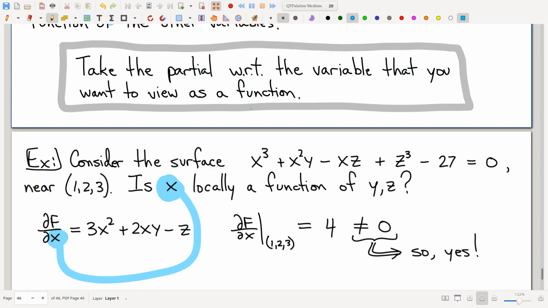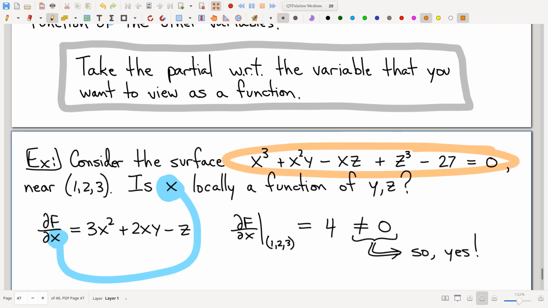I guess I better be careful about one other thing. Let me not go too quickly. What do I take the partial of? A lot of students move a little too quickly on this. A lot of students say, okay, well, I'll just take the partial of this. No. That's an equation. That's not a function. That equation could be written in various different ways. I could take some of the terms, move them over to the other side, and toss things around, exponentiate both sides of the equation. I can make this all kinds of different forms, right? What function specifically do we choose?